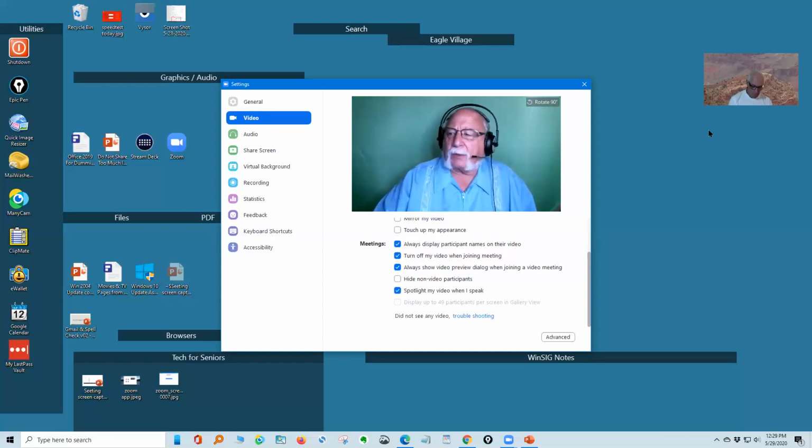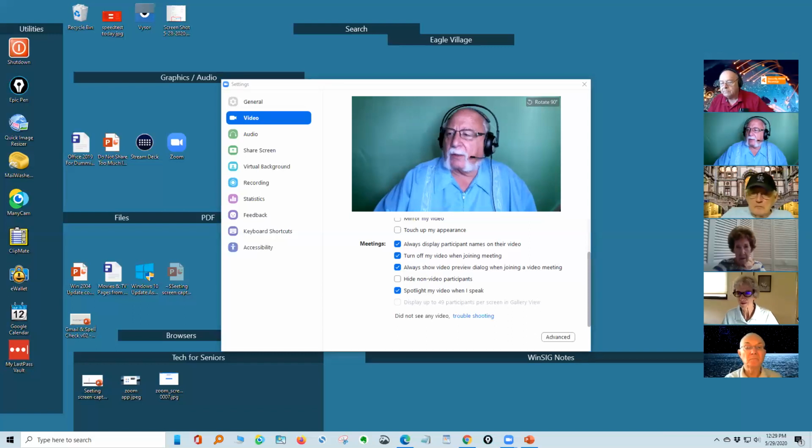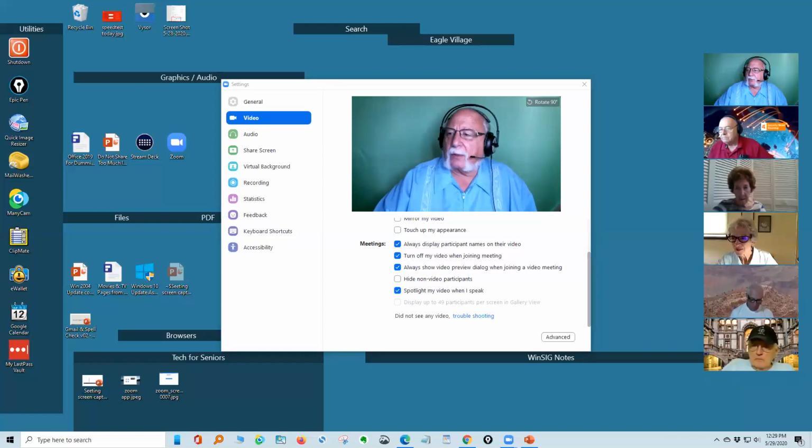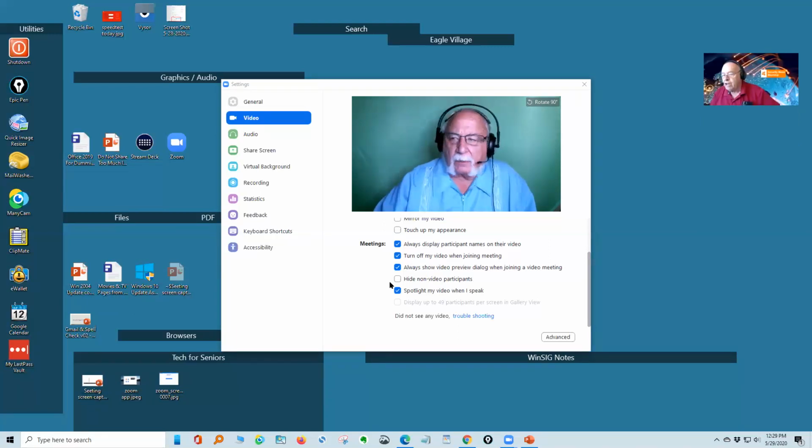I can make it this, and I can make it this, but I prefer it, there's 1 block, 2 blocks, and then the gallery view. The spotlight puts a yellow border around me, as you see on my screen now, to indicate I'm the one speaking. Yeah, I see that.